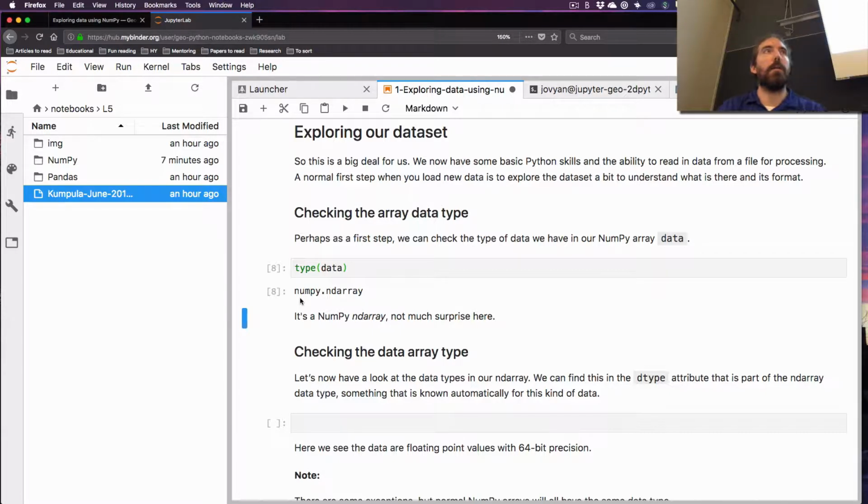numpy.ndarray. I mentioned that when you read things into NumPy, it stores them in this ndarray, and sure enough, that's what we see. If you're wondering what the difference is between an ndarray and a Python list, one of the restrictions for an ndarray is that it should only have one kind of data. Python lists could contain strings, numbers, other lists. NumPy arrays could go in a Python list. They can be a generic container for anything. A NumPy array expects to only have one kind of data in the array.